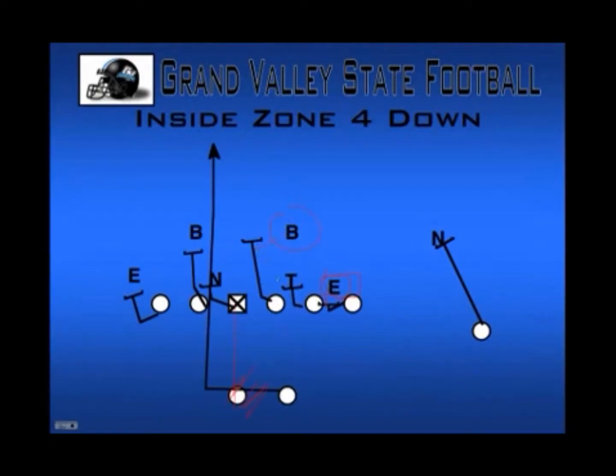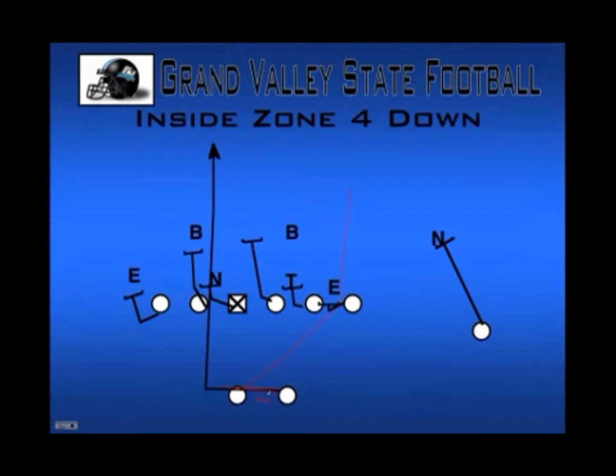We could be, in this case, reading this backer. That's a whole other clinic talk, okay? But right here, if we're not, we're just giving it, we're still going to make it look like a read play, and after we give it, we're going to continue out and run it like we're running the read play that I know a lot of you guys do, okay? If we're reading the end, obviously we'd be sending the tight end on an arc pass out to the backer for the read play, but we're going to make the read play and just the true inside zone give look the same, okay?